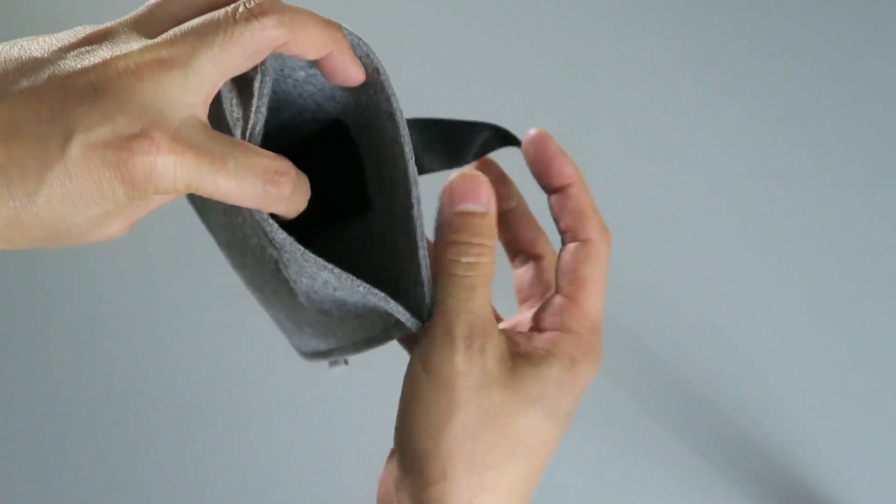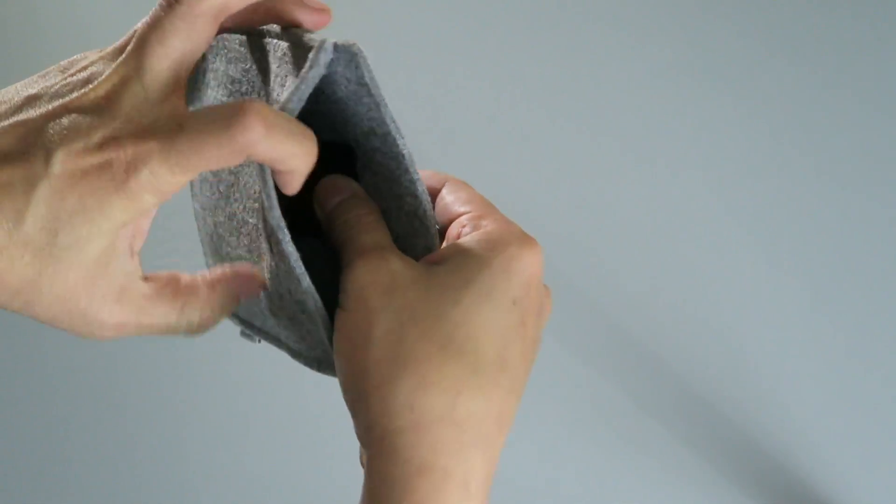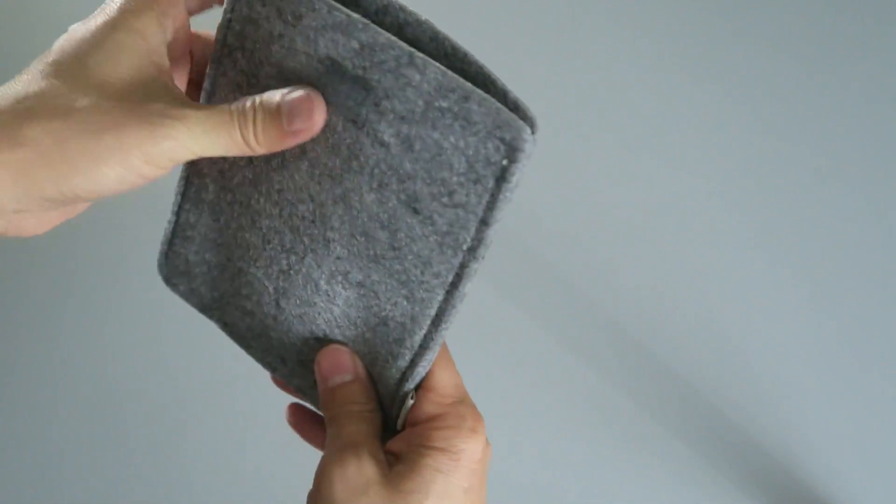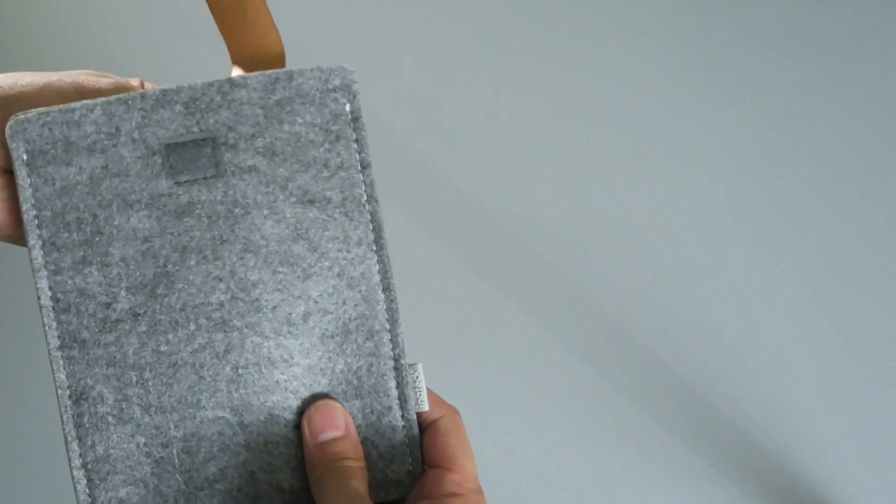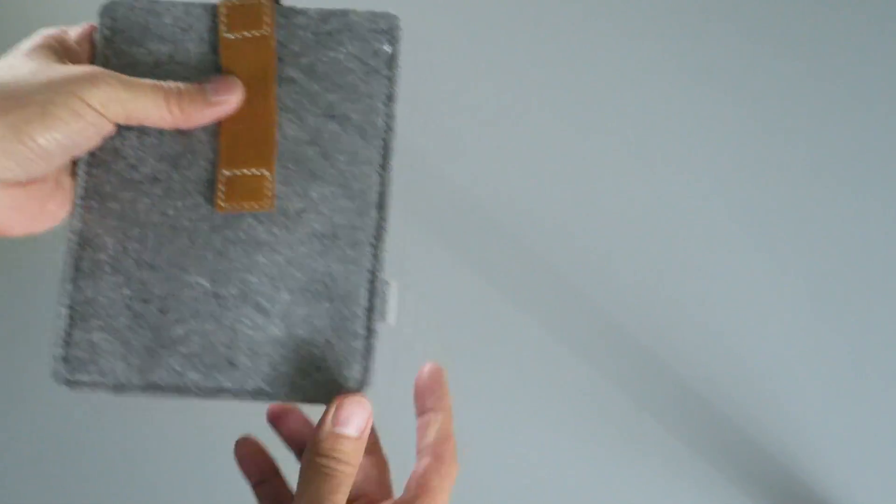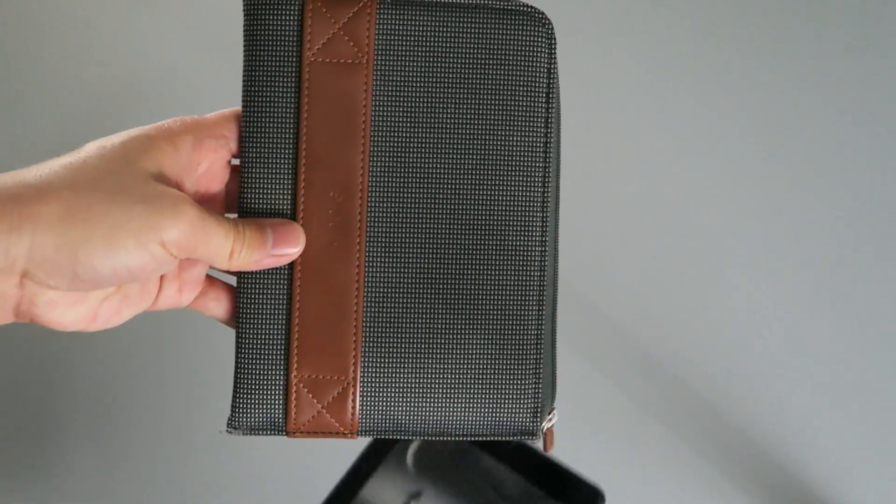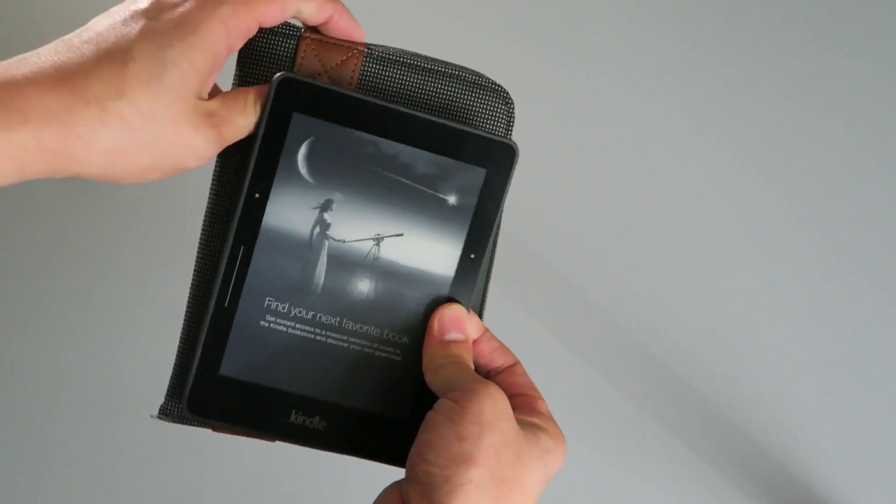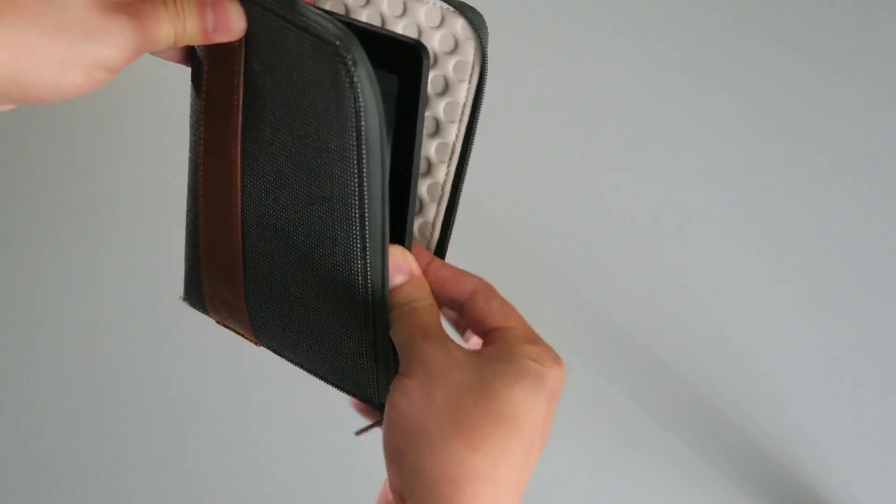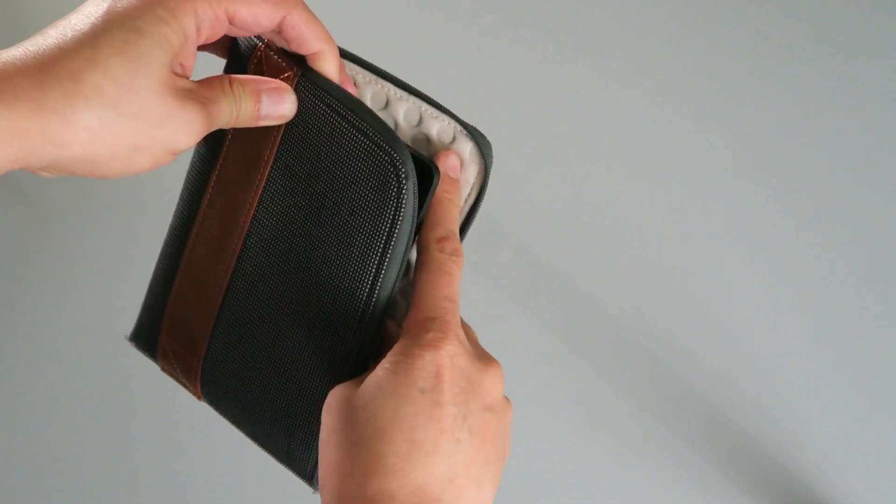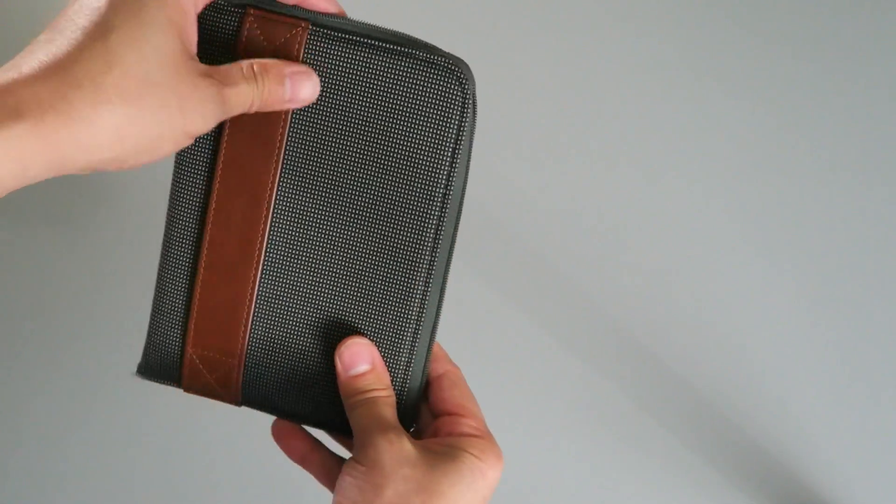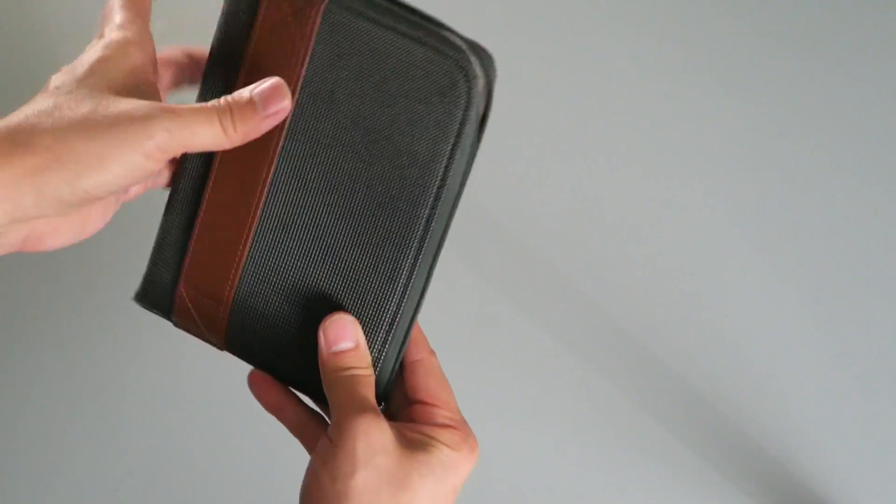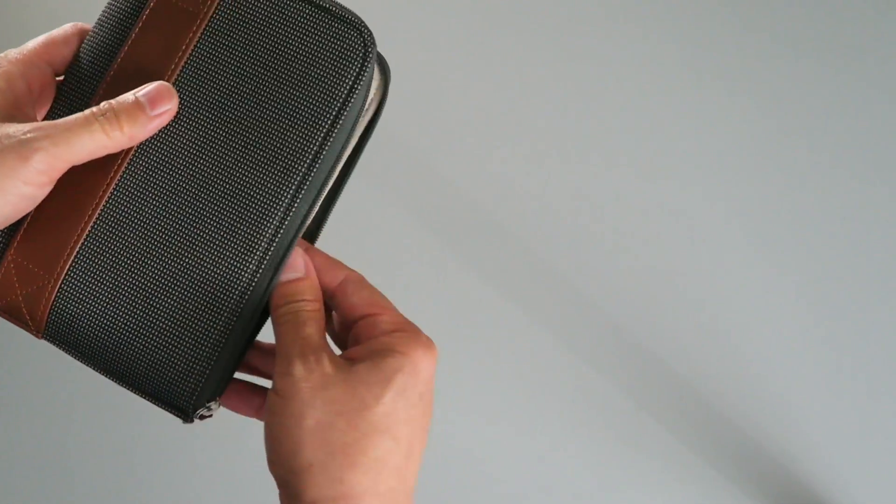The inside of the strap is a nice, what feels like ballistic nylon, so it doesn't feel like it's going to scratch the Kindle at all. And again, the outside has the nice leather. Let me show you my old case that I was using, which is actually an old Kindle 3 Amazon case, slip case with a zipper. However, the Kindle Voyage does fit in there, but as you can see, there's extra space. So it's not an exact fit. While that works, it's just not 100% ideal.